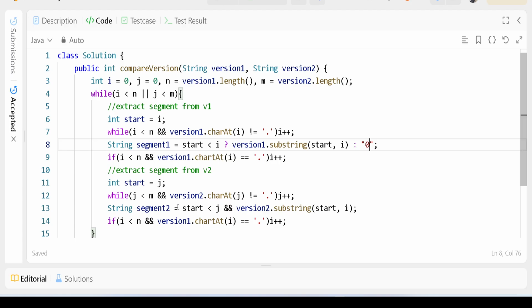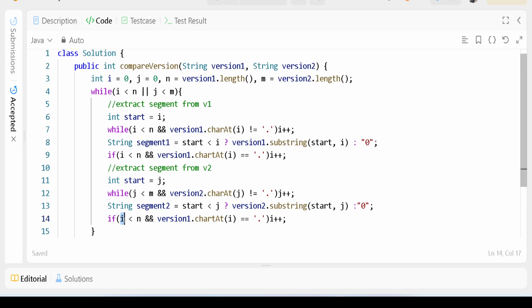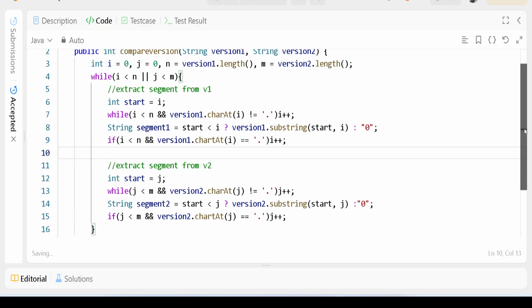Similarly, it should be 0, and this should be J. Understand? This is what we need to do. And similarly for here, J should be our M. This should be version 2, this should be J, and it should be J++. This is what we need to implement for extracting segment 1 and segment 2.